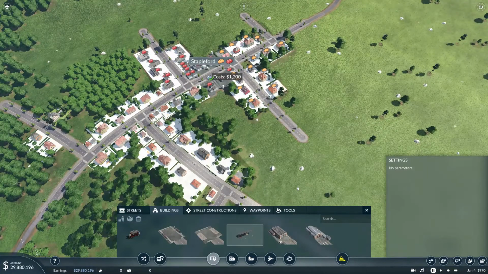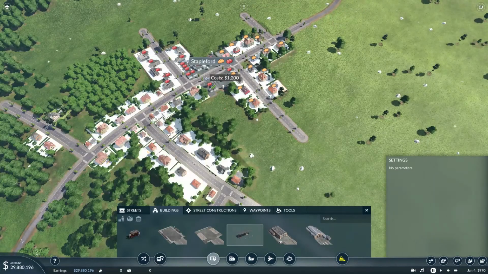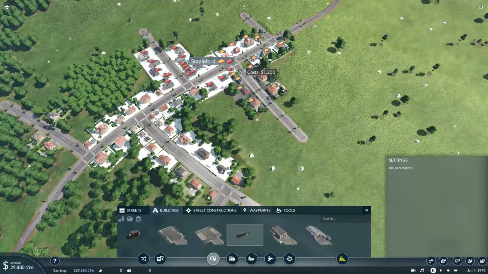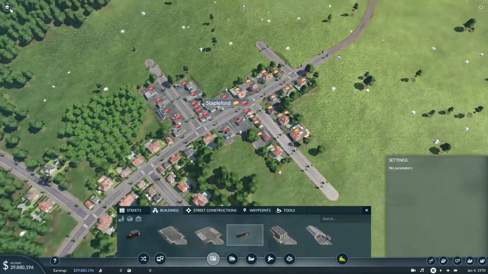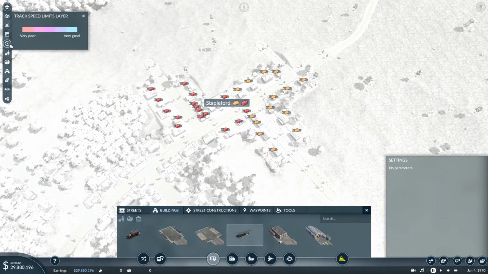So when we come in here and we look in the town, over these buildings, they're either bricks or food or nothing at all. If we look at layers, this is sometimes a useful thing to have a look at. Not that one, not that one. It's this one here, so land use layer.